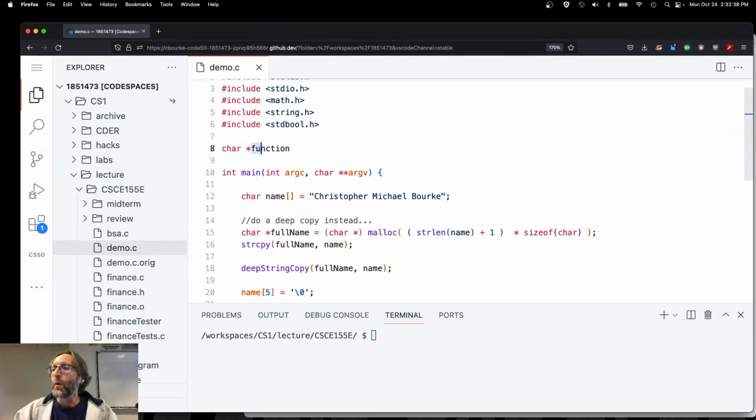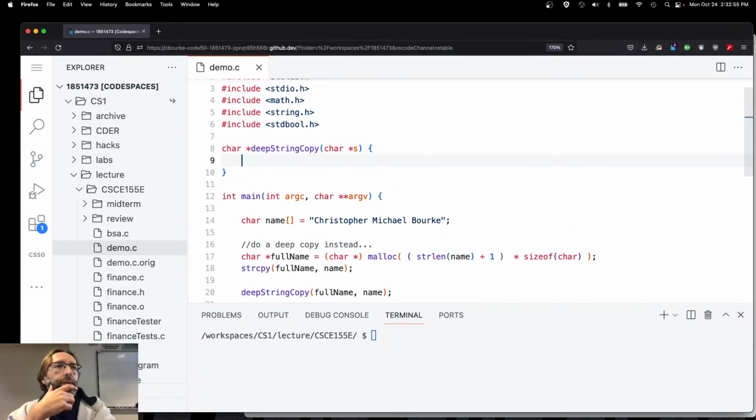Now, what should I call this function? Call it what it is: deep string copy, or copy deep string or something like that, whatever you want. Now, I'm going to take a string as an argument, char star s, and I'm going to make a copy of that string. First of all, is there a way to improve on this? Am I going to be making changes to your original data?